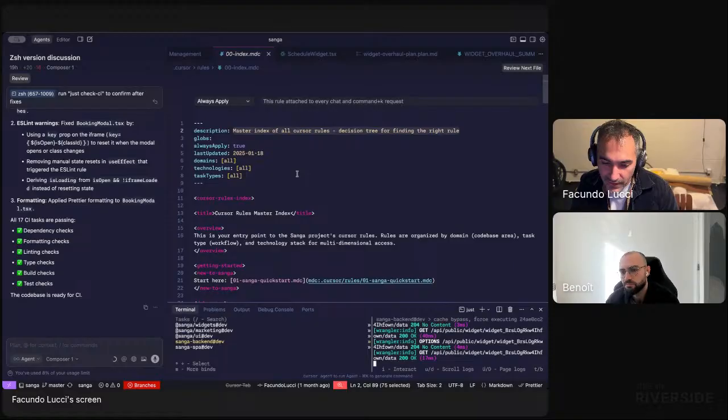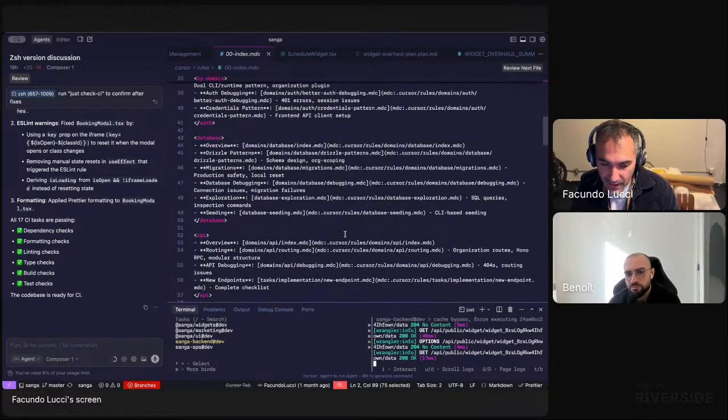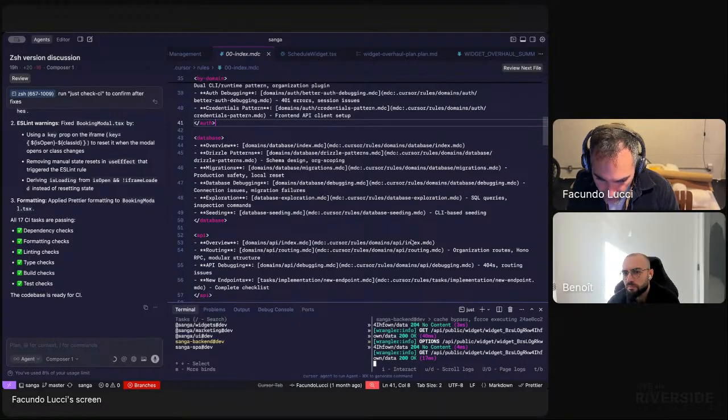So now I can say, if you are doing any of these procedures, then you should use one of these rules. So if anything has to do with the database, issues or migrations, you can use these rules. I wonder if it's better to view it like this.